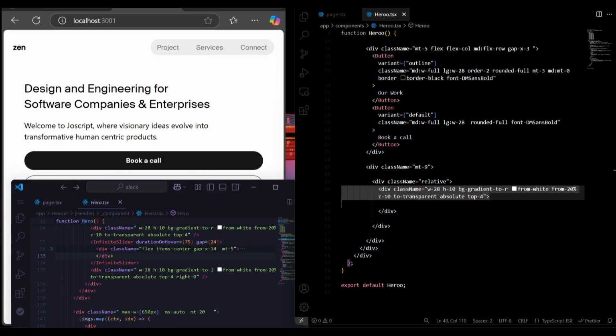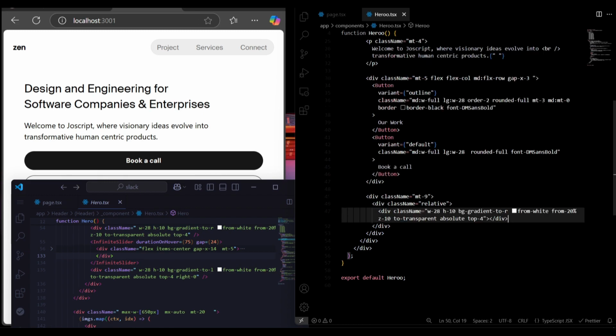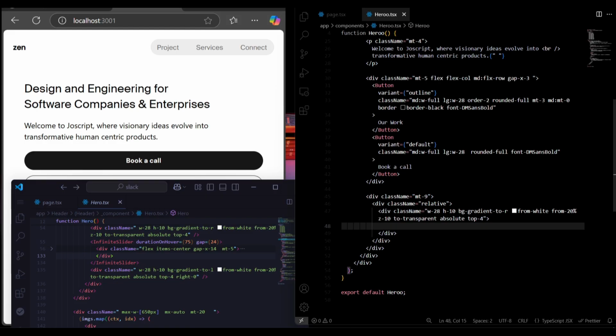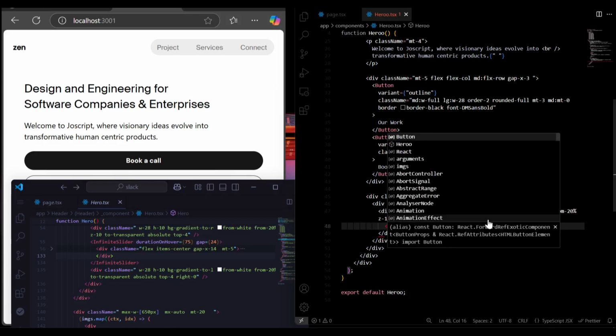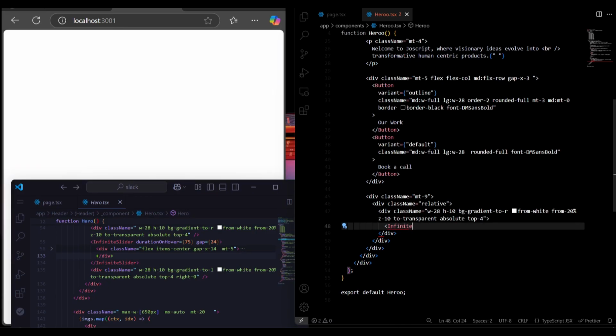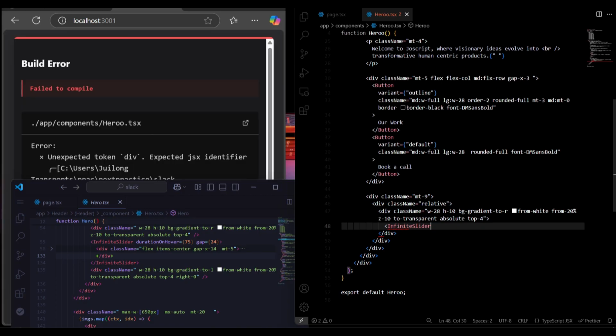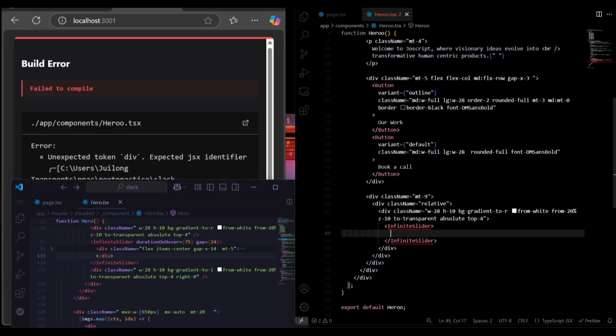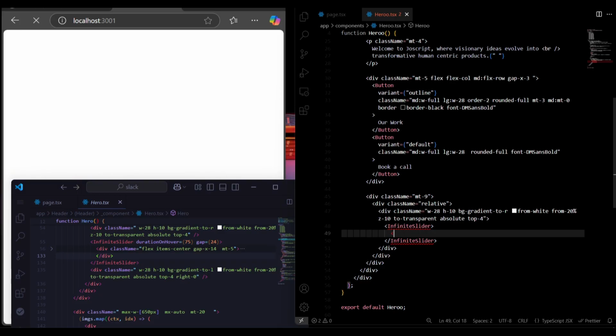Also in there we have a component called infinite slider, but before that let's just write the infinite slider. It's a self-closing one. So in here we have a div.